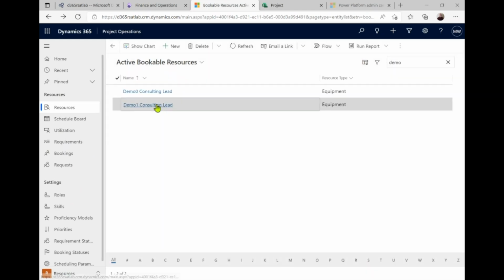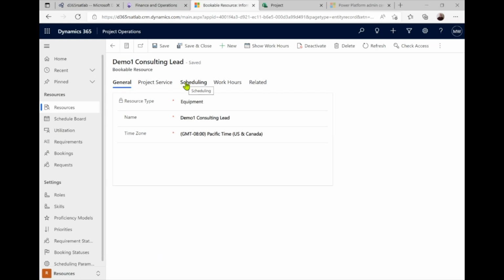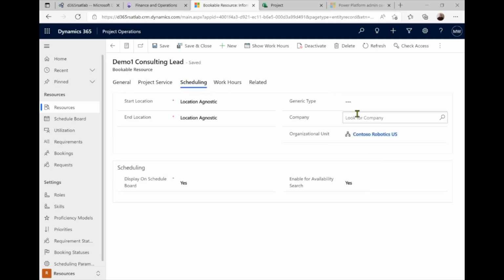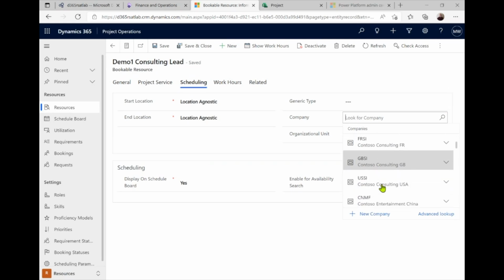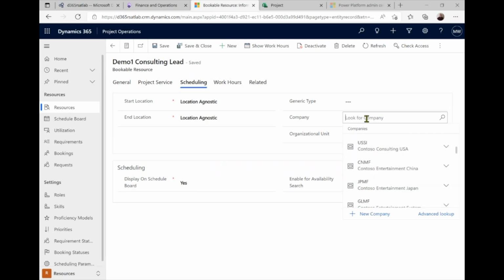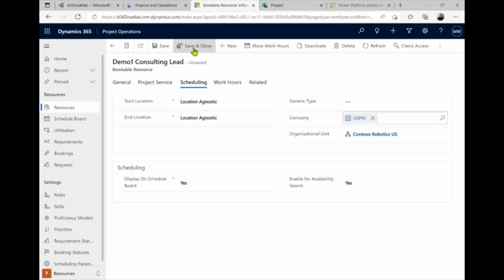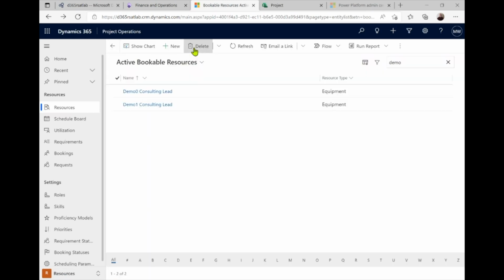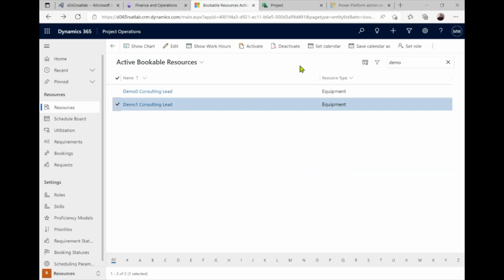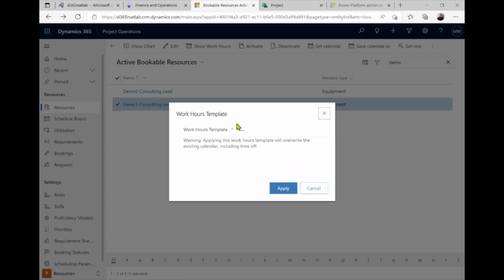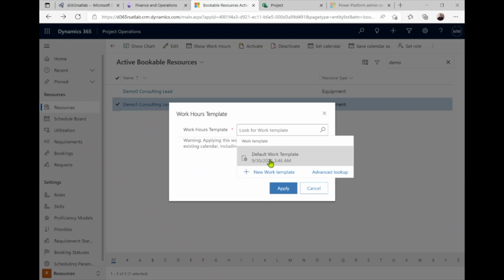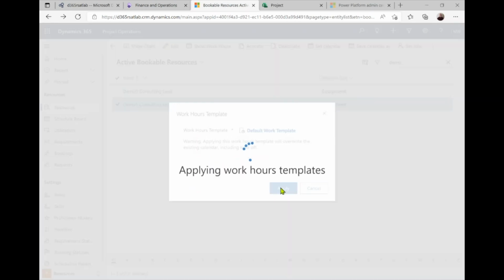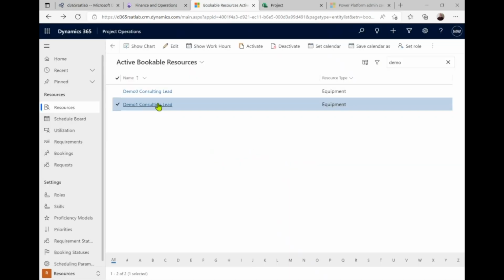Got one little step there. I just need to select company who this resource works for. All right, I'm going to select my demo one consulting lead. I'm going to set calendar for this. That is the working calendar.